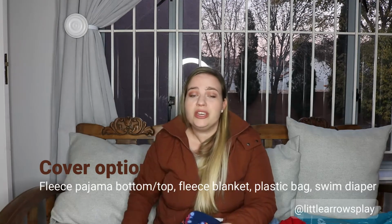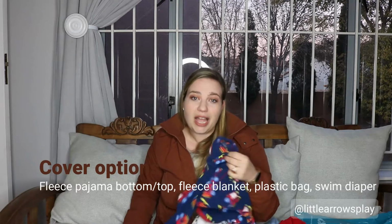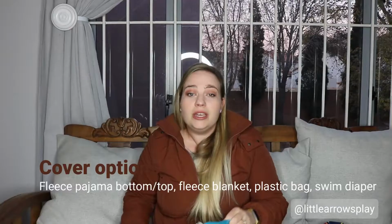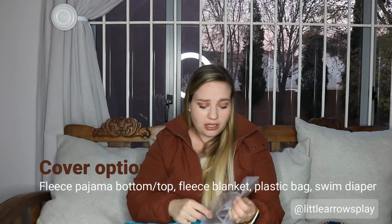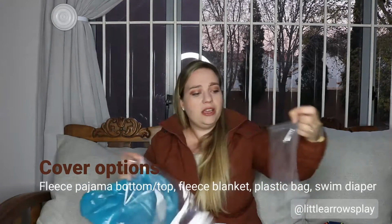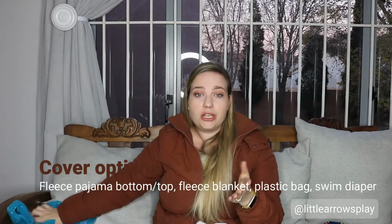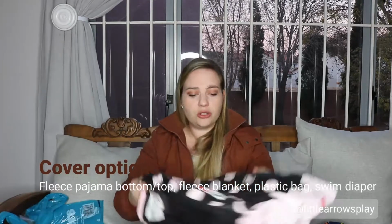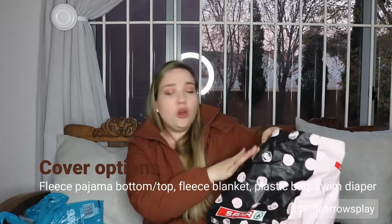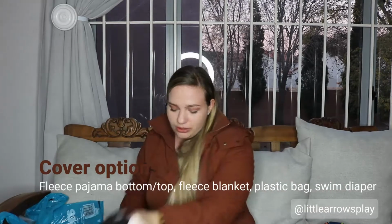So I'll show you in the close-up when I do a diaper fitting for you how to put in the plastic layer. You can use any type of plastic. I've got a checker sock here, or a Ziploc bag, or this is just a normal baggie. If you guys live in a low waste or a low plastic household, something like a reusable bag also has that little bit more resistance, so you can cut one of these up to use.